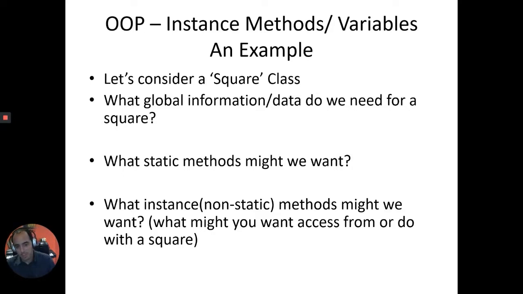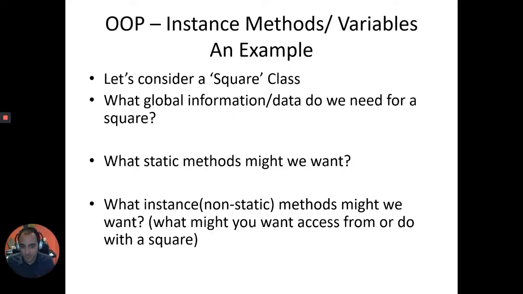That information might be a little bit different depending on how you want to implement it. So for example, it could be that I think a square should have 2 points. So an x and a y and an x and a y. And as long as I have those 2 points, then I can define my square and that's it. Somebody else might say, I only need 1 point and I need a length. And as long as I have 1 point and a length, then I have all the information that I need for the square. A third implementation might be, I want all 4 points for the square, and with all those 4 points, then I've captured all of the information that I need about the square.